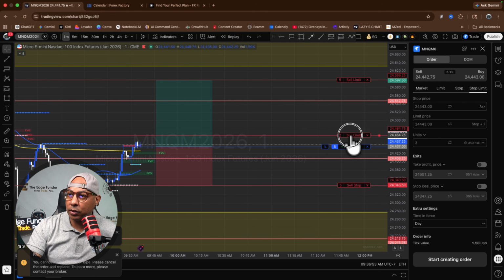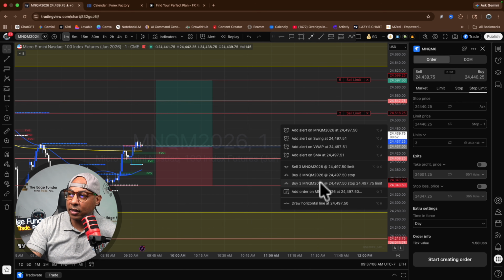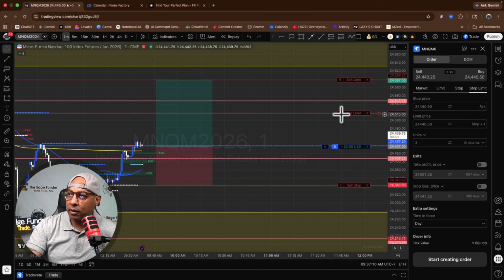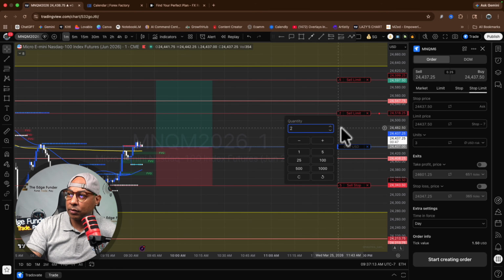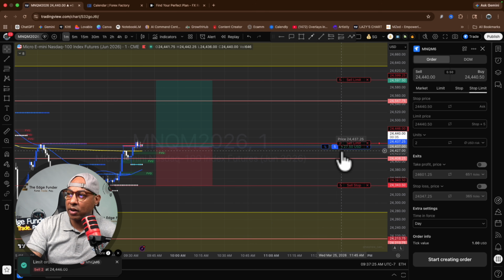So if you got in with a short and long position tool, what you would probably want to do, since you notice I can't change, this is not allowing me to modify the order quantity. And of course I can't do it here because I'm in the trade. So I hit this plus button, right? I selected sell limit and I changed it to 2. All right, so let's move it down. Let's see what happens when price hits it. What should happen is that when price hits this, it should take us out of 2. It should take 2 contracts out of the order. It should bank those 2. Let's see.